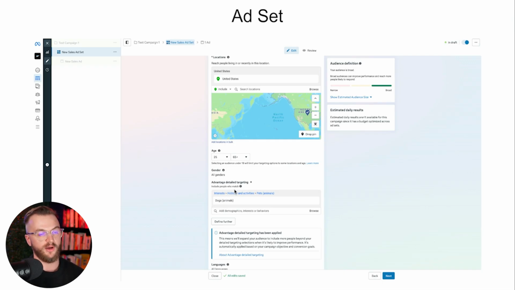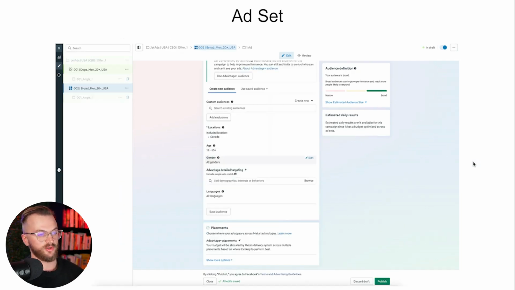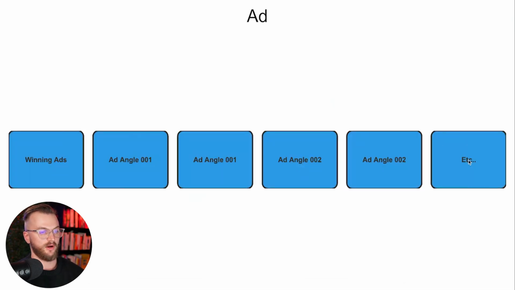So single interest or broad targeting, and you're going to want to see your audience is broad in the green range. That's going to give you the best chance at results. Just limit it by geography, limit it by age, and limit your campaign by country, right? That's a better way to segment as well. Have your countries broken out into the campaigns, not necessarily at the ad set level. Okay, so then it would look like this. In this case, this is what broad would look like. We have, again, 18 to 65 plus, all genders, no interest targeting, but it is switched to a manual audience targeting.